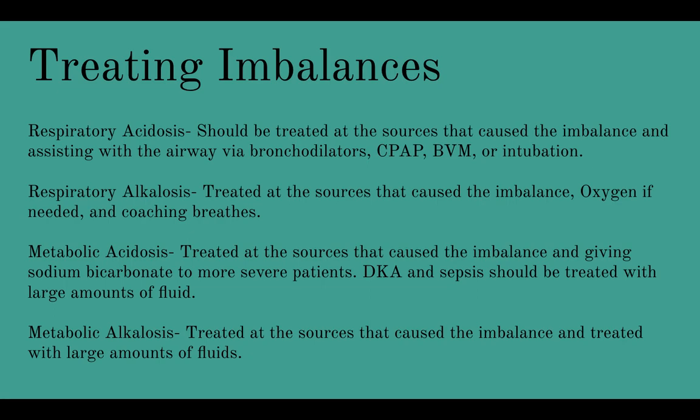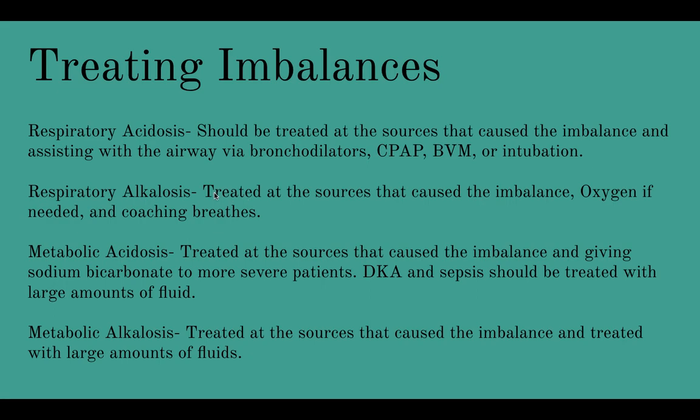So, moving on to how to treat these imbalances. For respiratory acidosis, you should be treating all of these at the source if possible. Always try to fix that if you are able. If not, then treat the symptoms. For respiratory acidosis, you can assist with the airway with bronchodilators, CPAP, BVMs, supplementary oxygen, or in worst case scenarios, intubation.